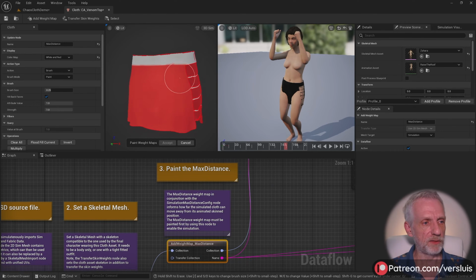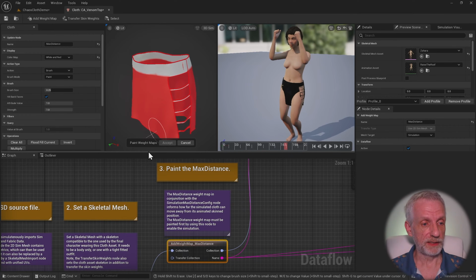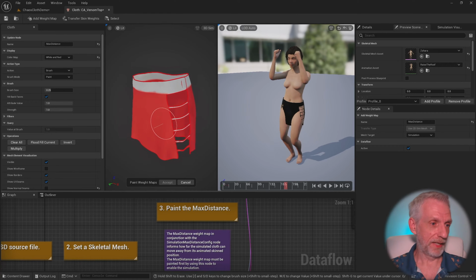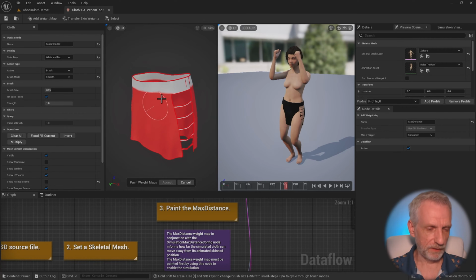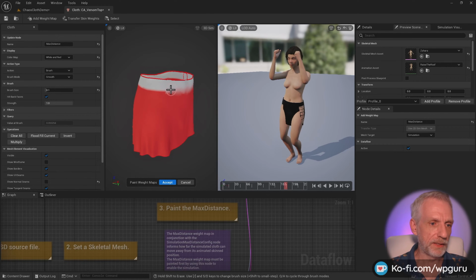If you're familiar with Marvelous Designer, this is very, very similar, and it's very cool to have all these tools inside of Unreal Engine. So as I said, this is in beta. I'll just smooth this out here a little bit at the top, so that we have a little gradient going over here. But I can see that this is going places, and I'm looking forward to seeing where this is going.